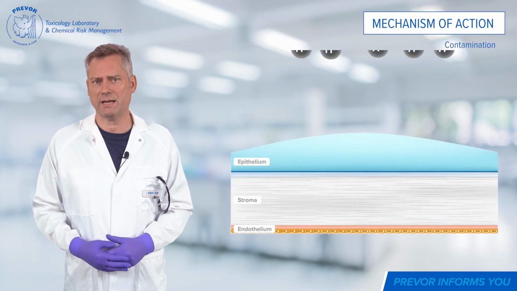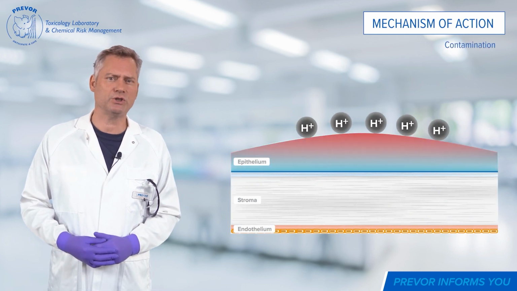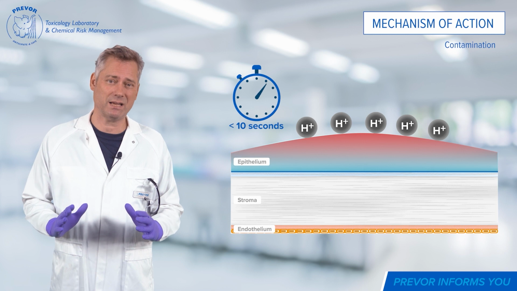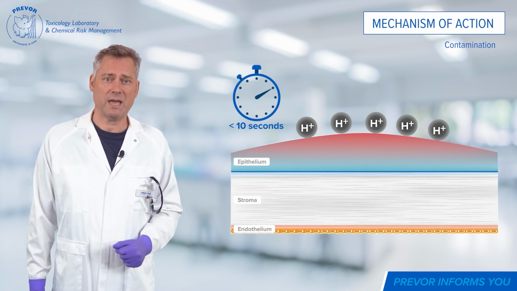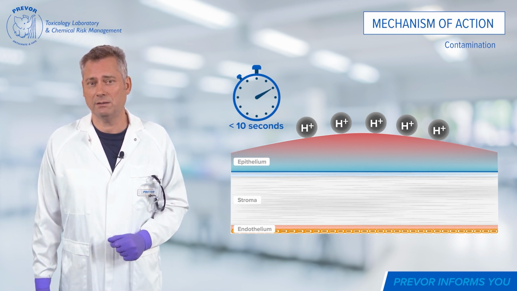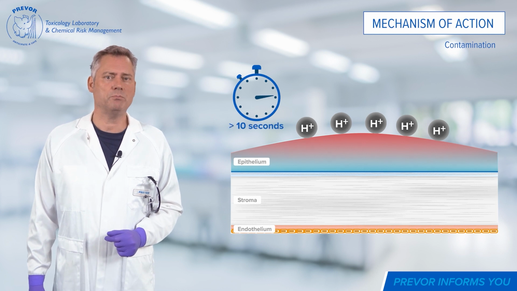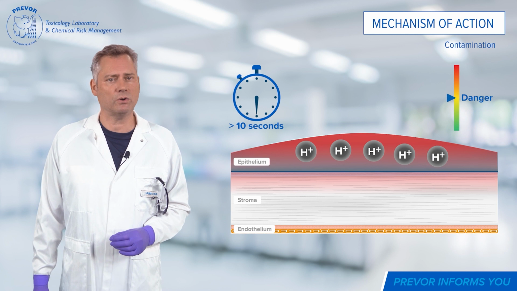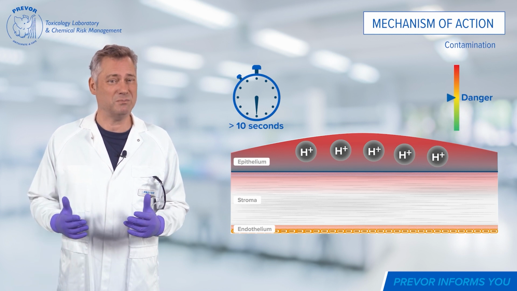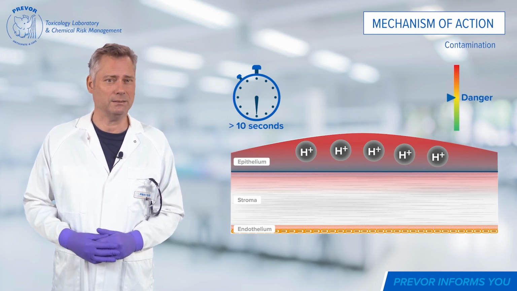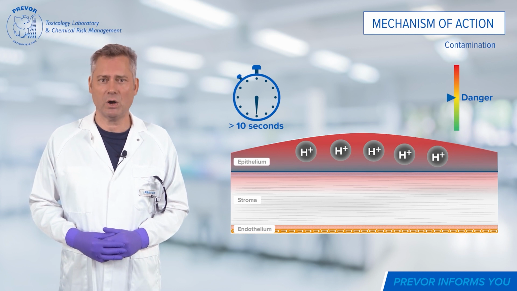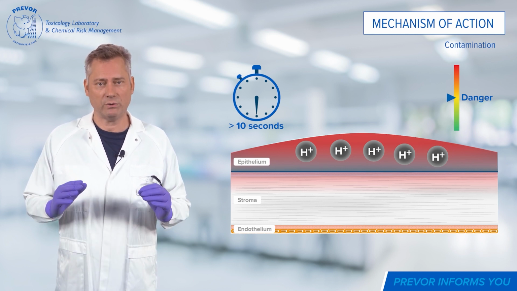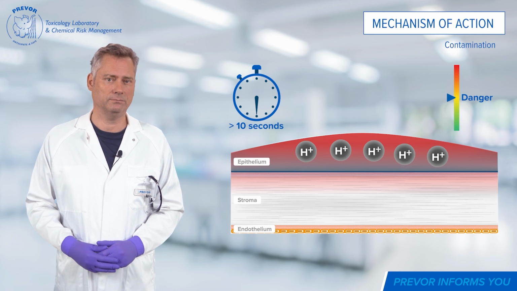In case of eye contact with a corrosive product, the penetration of the chemical starts after only 10 seconds. At first, the epithelium is resistant. After 10 seconds, the chemical penetrates the epithelium. At this stage, the chemical is in contact with the sensory nerves and the victim usually experiences severe pain. However, there is still no irreversible damage. The endothelium is not affected.